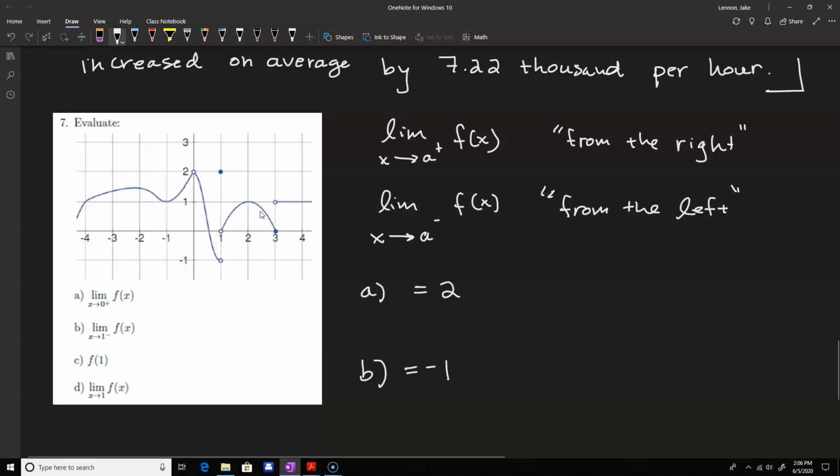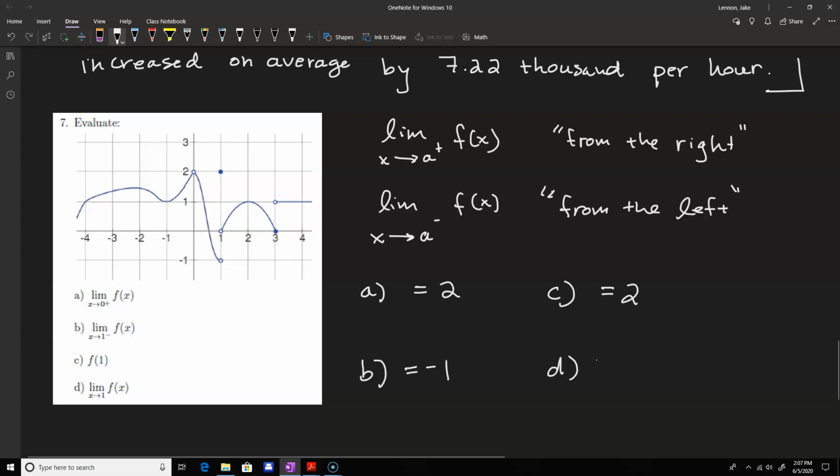Similarly, if you would look at the path on the other side from right to left, the right-sided limit as x approaches 1 of f of x would actually be 0 here. And if you look at, for c, f of 1, neither the right nor the left limit is actually the function value, because the function value is where the graph appears. If it's a continuous function, those things coincide, but it's not. We have a removable discontinuity here. So the closed dot on that vertical line x equals 1 is going to be the y value, so that's what we evaluate f of 1 as, and that is actually the value 2.